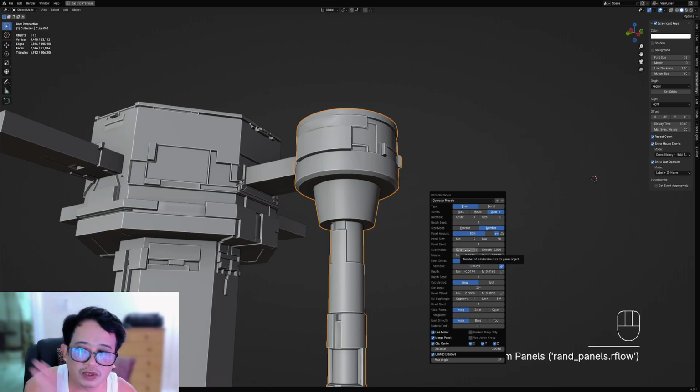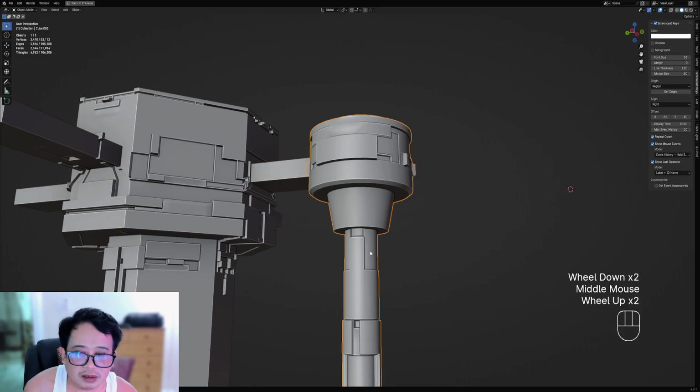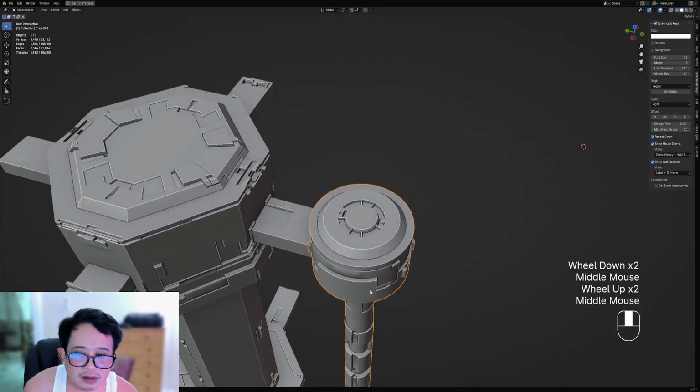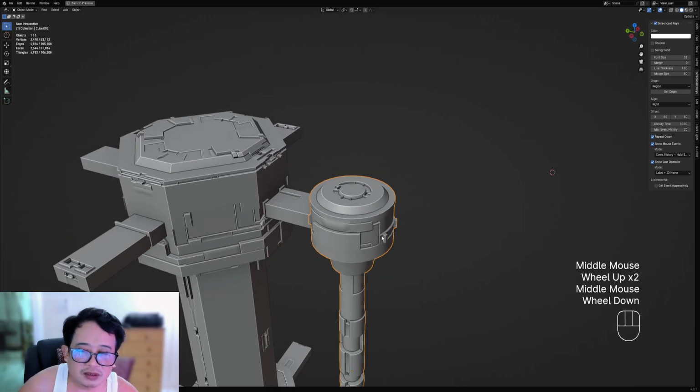For organic forms which flow, it's much different than a cylinder. So you need to just watch out for the banding. It mostly appears with the cylinder.